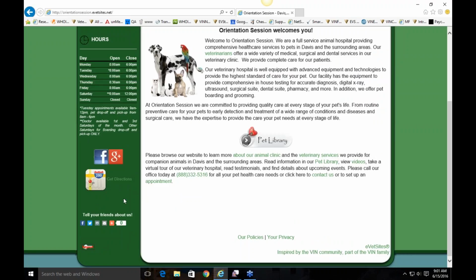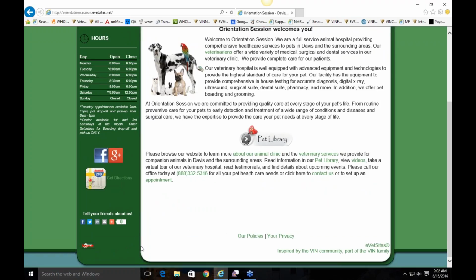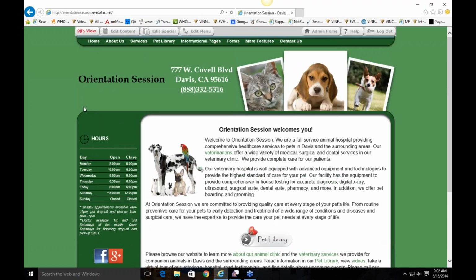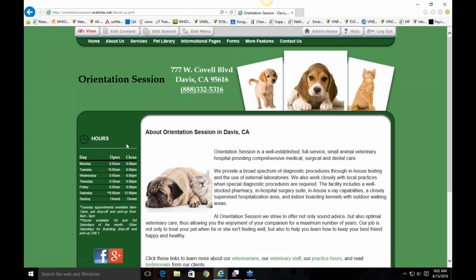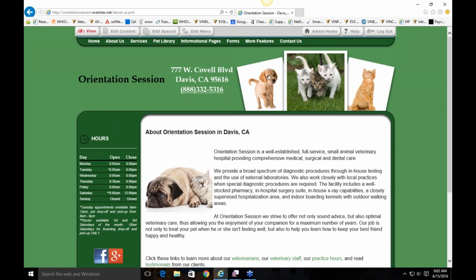Then we have this sidebar, or the common content as we call it. Depending on what template you're on, this can either be on the left or the right. And then down here at the very bottom, we have what's called the footer. That's just going to be the very bottom portion of your website. Because the footer, the common content, and the header appear no matter what page you're on, if I were to hop over to About Us, we're still going to see those same sections in the same spot. So because of that, we actually edit those three sections through this button here, which is called Admin Home.